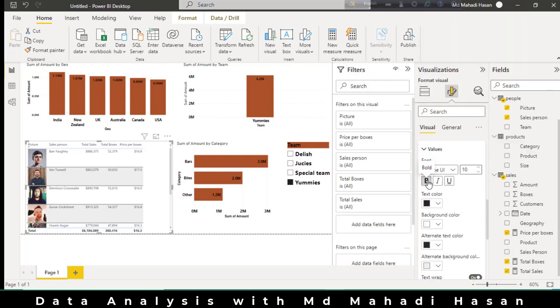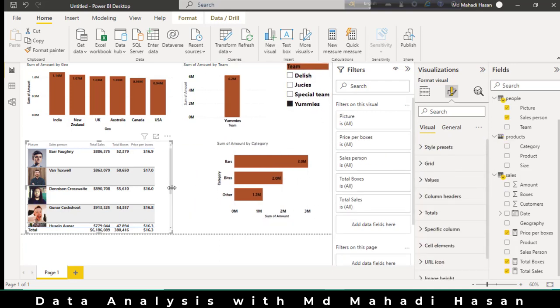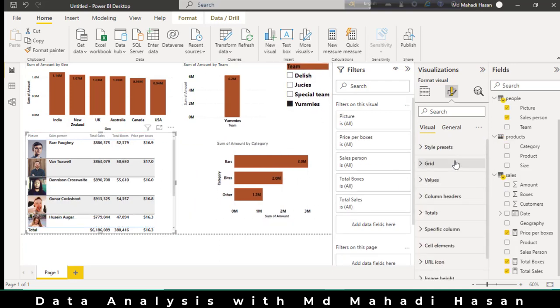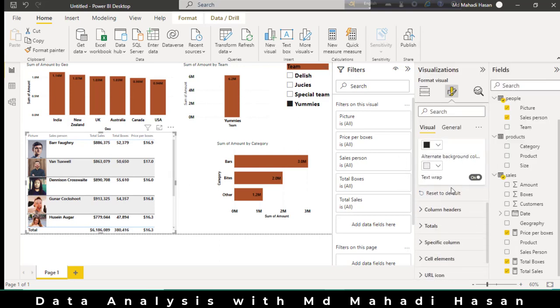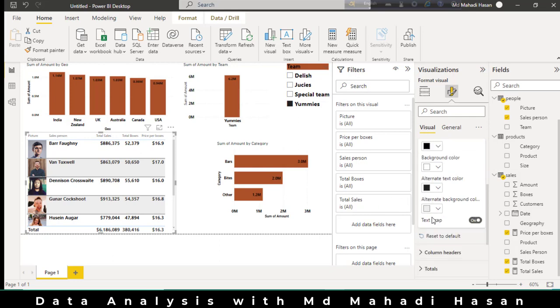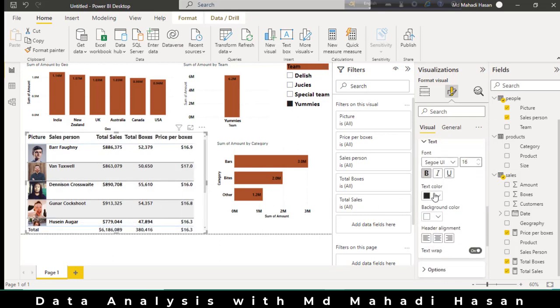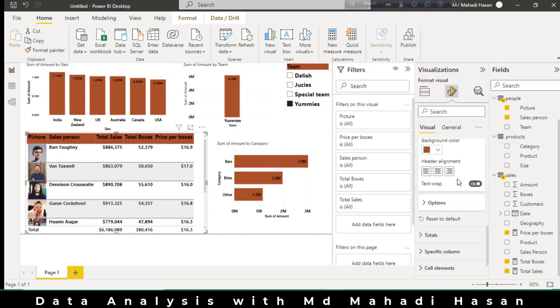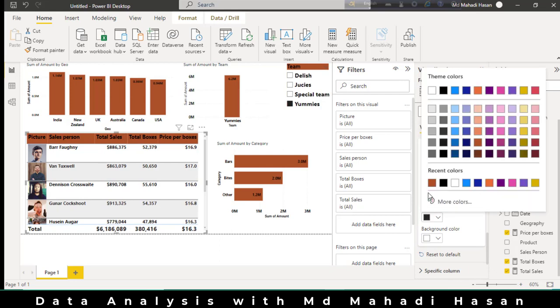Now we are designing the table. Now it looks perfect.